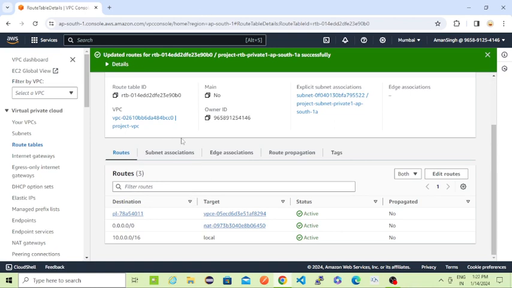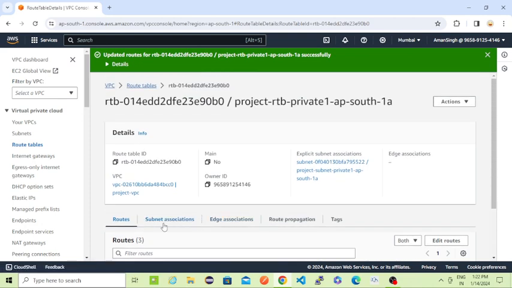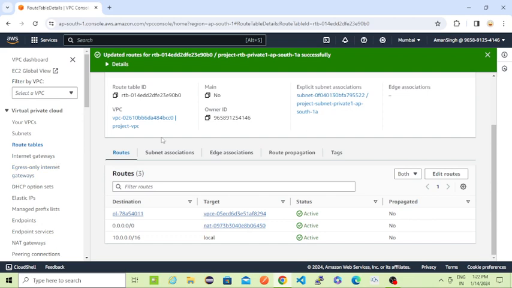So this route table, what we are saying is whatever traffic is coming to this destination is our internet, and the target is our NAT gateway, meaning whatever the NAT gateway gets, it will just route it to the internet, right? And this NAT gateway is already connected to a subnet, and the route table is connected to our private subnet. In our VPC we have created one private subnet, and this route table is connected to that particular private subnet. So this is the flow, like how it is going to the internet.